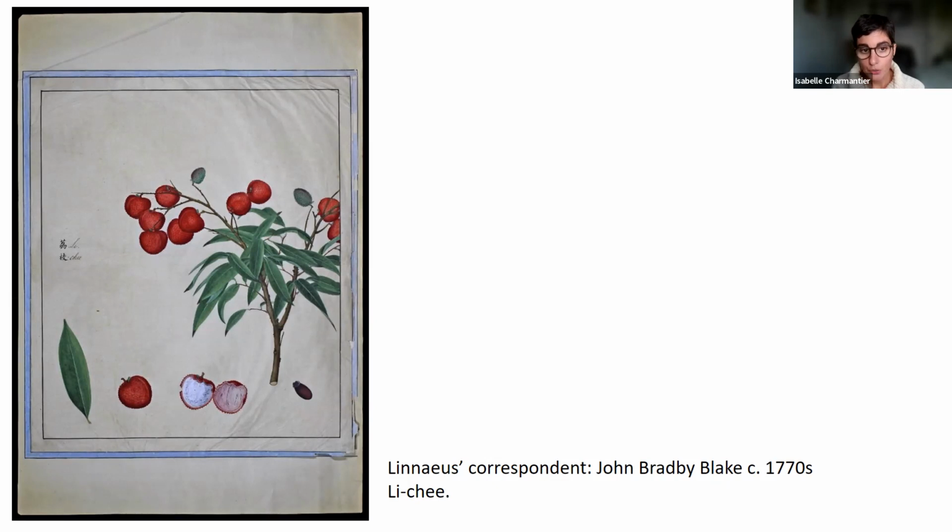Blake died quite young, he was 27, but he had time to amass a whole corpus of work, which is now kept at the Oak Spring Foundation. There's been a whole project on Blake led by Peter Crane at Oak Spring, Jordan Goodman and Josepha Richard. I have to say, I'm going to drop quite a few names because a lot of what I'm going to present today is showcasing the research that's been done on our collections by other people. Ed said, I'm more of a Linnaean scholar when I have time to do research. So all of this is very much dependent on research done by other researchers using our collections.